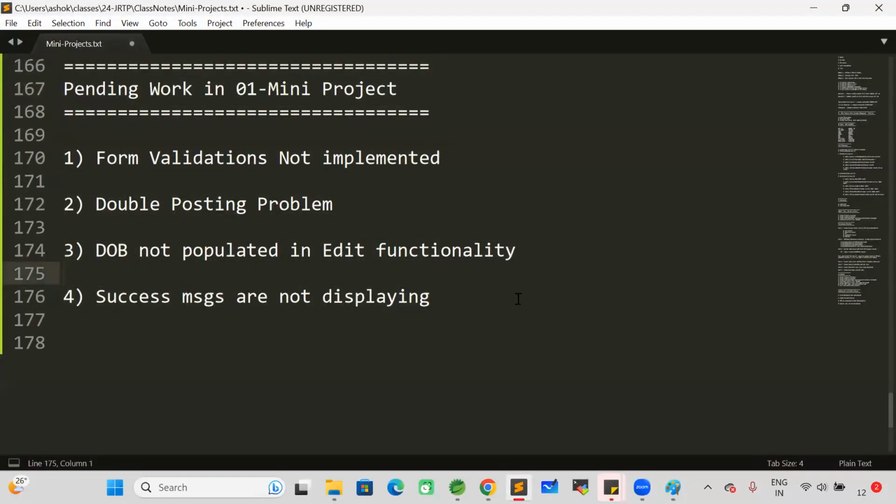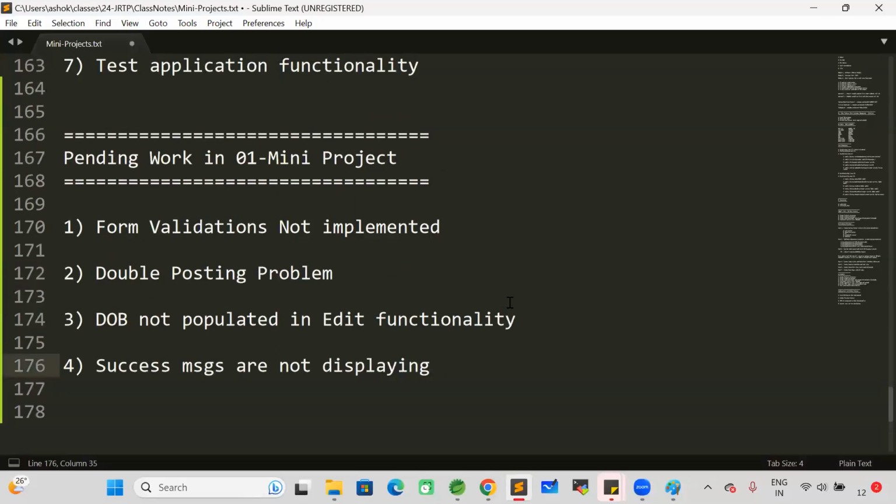We need to fix them so that our first mini project will be completed and we will start with the second mini project. The second mini project functionality will be a little complex, with more screens, and you need to do the analysis and try the coding part as well. Third mini project, I will give as an assignment that I'm not going to implement in the class. As I told you in the initial classes, 2 mini projects I will implement in the class. 1 mini project you have to implement on your own. I will give the requirement for that.